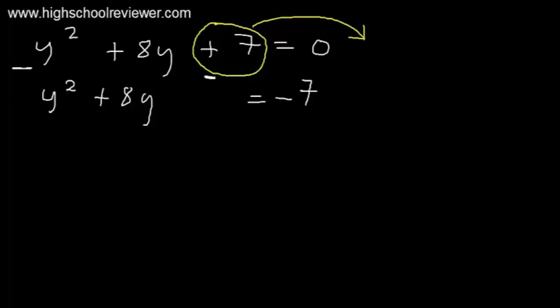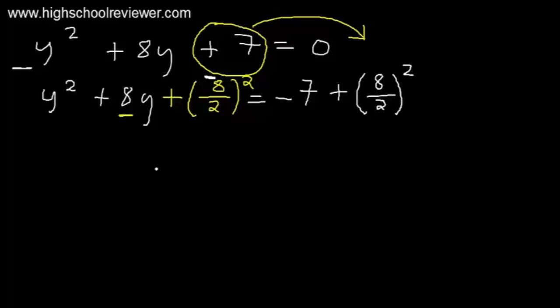And then we need to add a new term on the left side. The term here will be a fraction. The numerator will be the numerical coefficient of our second term, that is positive 8, and the denominator will be a constant number, and that is 2. So this term will be raised to the power of 2. Now take note, whatever is added on the left side must also be added on the right side so that our equation will not be changed.